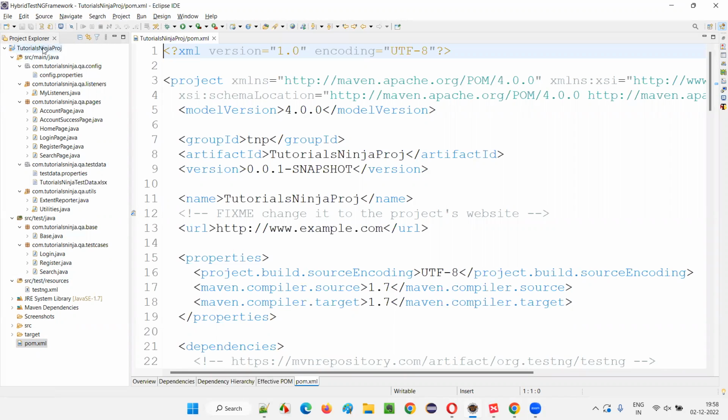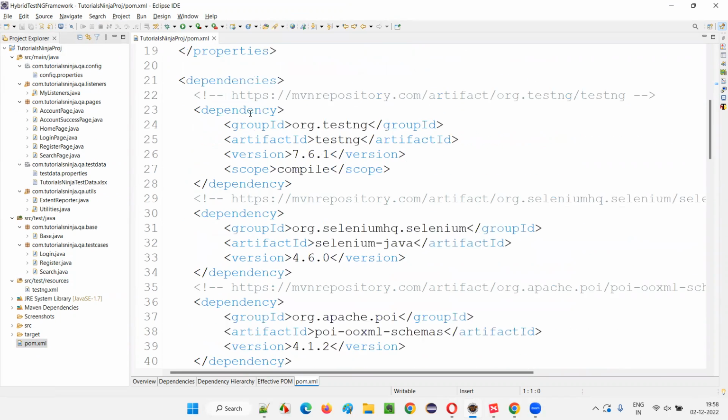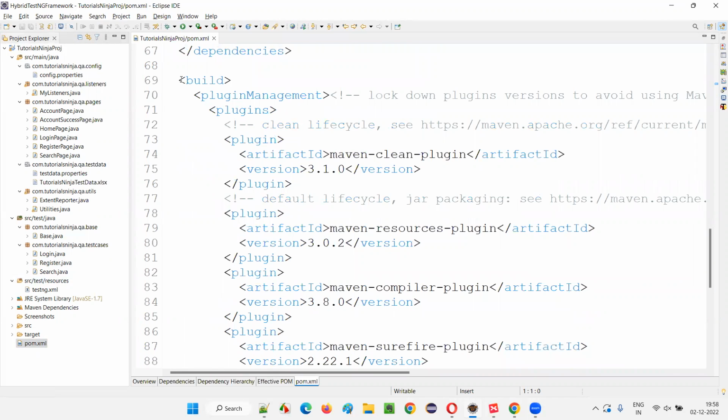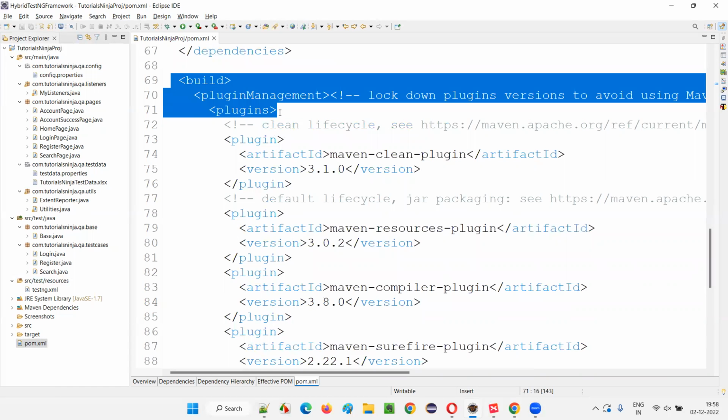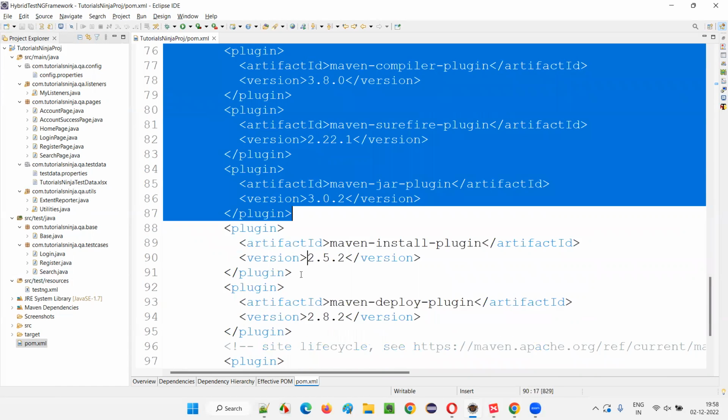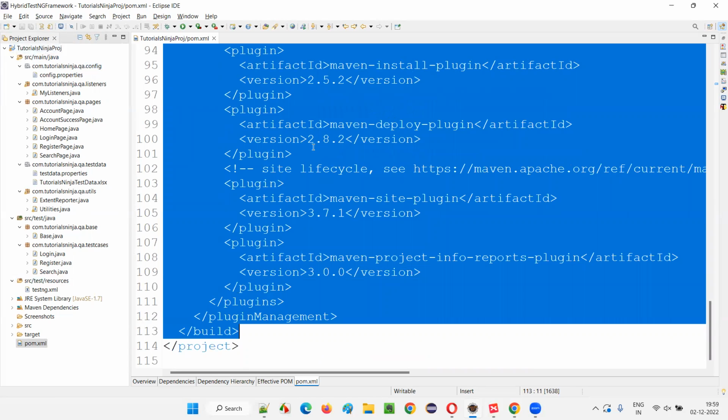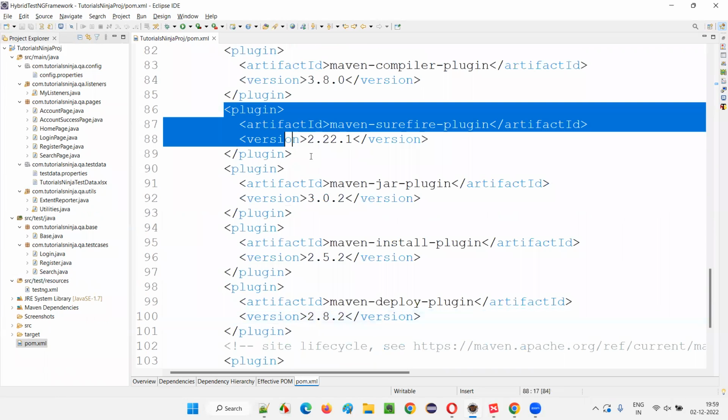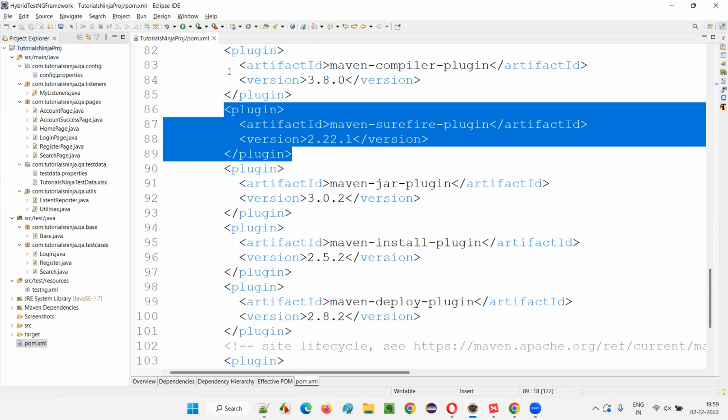Since we have created this Maven project with a template, or archetype, we generally call it the project template, that is Maven archetype quickstart from Apache. Because of that, the pom.xml file is auto-generated with a lot of stuff by default. As part of that auto generation, we also got this build plugin management. All these plugins we got by default. I have not added this Maven Surefire plugin, but it came by default because I created the project with that selected template in the beginning.